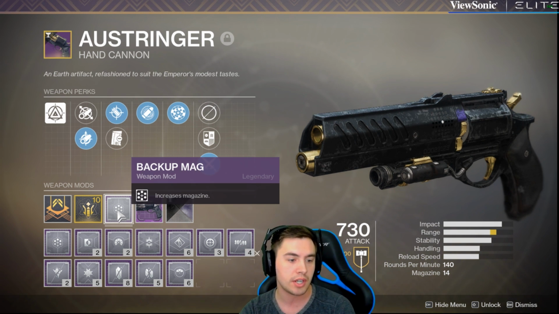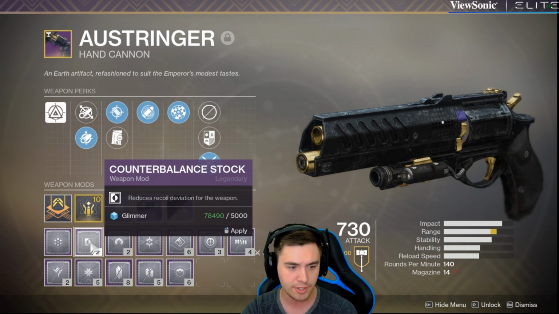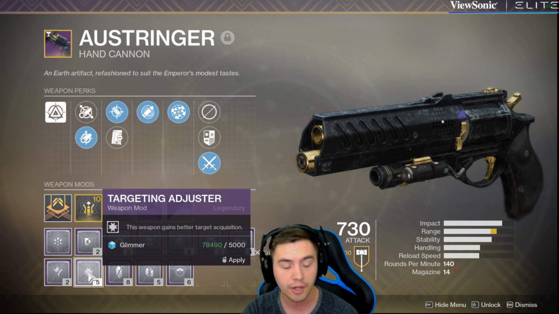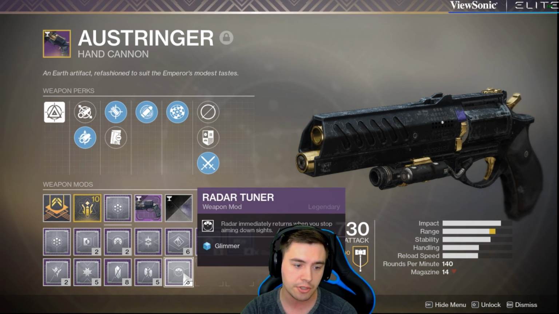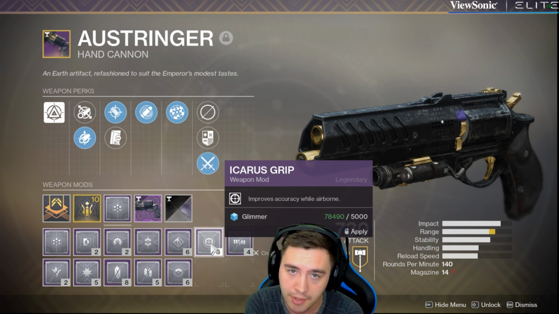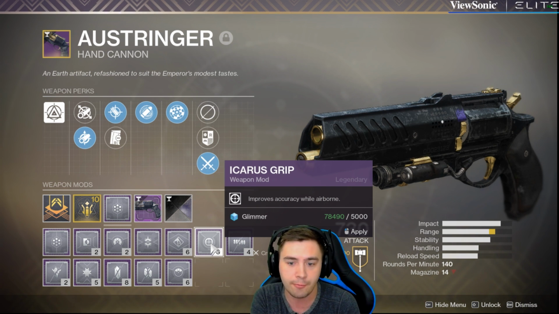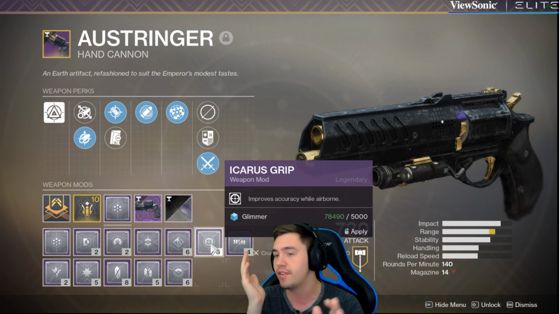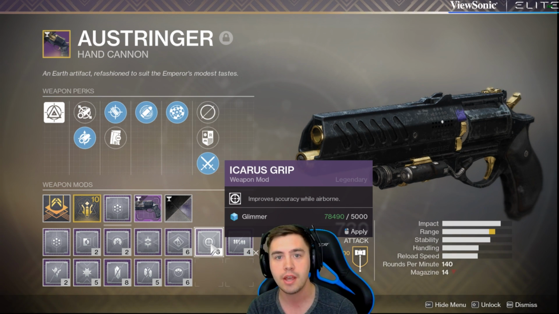Optimally, you'd want to use a couple different things. You could try Counterbalance. I don't know if that's going to help you that much. If you're on console, you might want to try Target Adjuster because that could help you. You could even use Radar Tuner if you're really interested. But a big one would be Icarus Grip. I think Icarus Grip would be a great choice on this gun. Backup mag is for if you really want to lay down fire long term. If you want to have 14 shots where you're constantly raining in enemies, awesome.